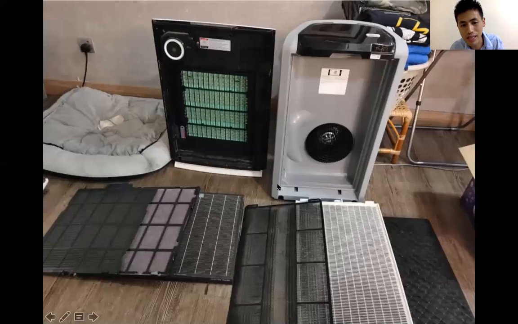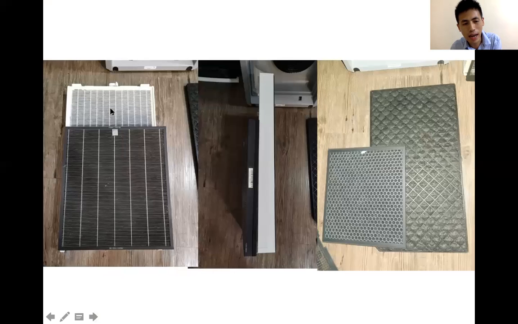All right, and this is from Coway. So Coway is our number one competitor. And you can see here it also has 3 layers. Amway also has 3 layers. Okay, so if you compare, this is the Amway HEPA filter, this is the Coway HEPA filter. If we compare the thickness, you can see it's a big difference. And if you compare the size and the thickness, of course there's a difference.